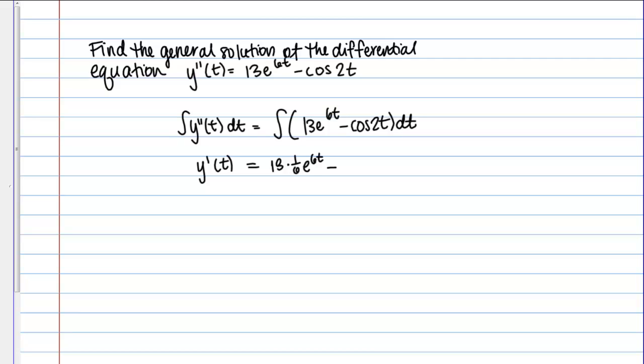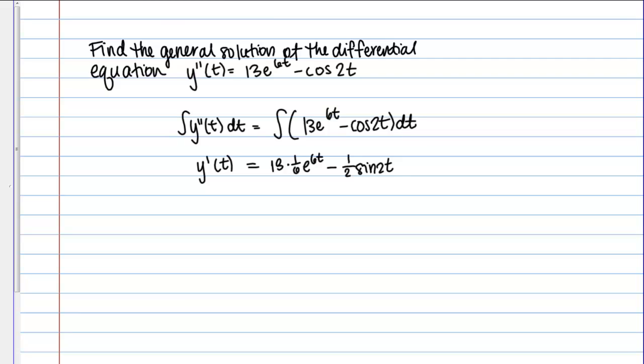Okay, minus. Now hopefully you remember the antiderivative of cosine is sine. But since this is cosine of 2t, I'm going to have this factor of 1/2 out front. So minus 1/2 sine of 2t. And once again, if you need to convince yourself of that 1/2, just do a little U-substitution on cosine of 2t out to the side, letting u equal 2t. And you'll see really quickly where that 1/2 comes from.